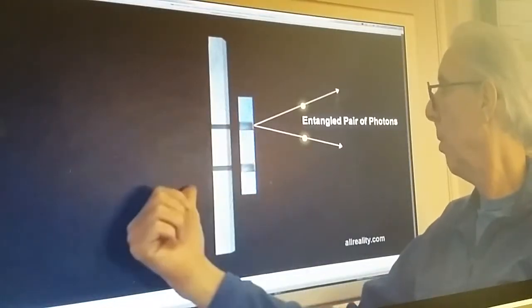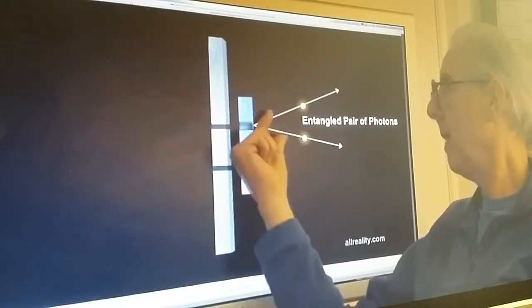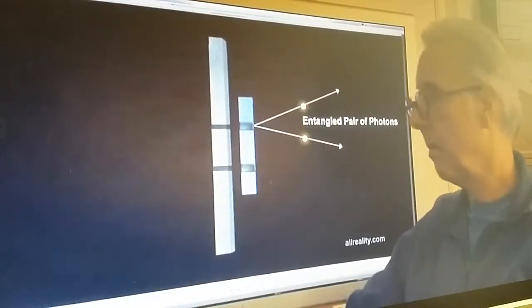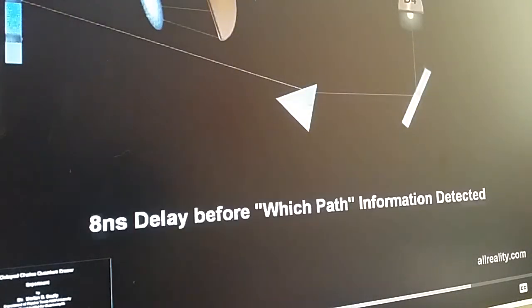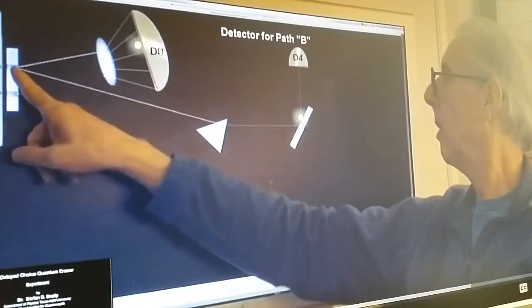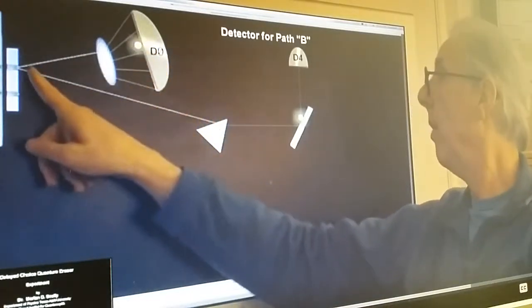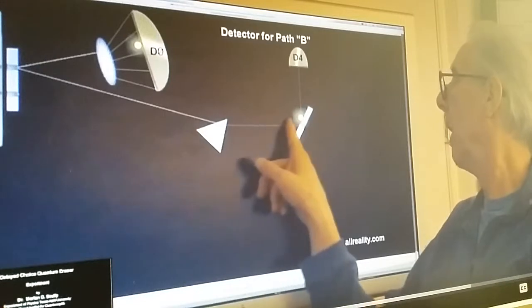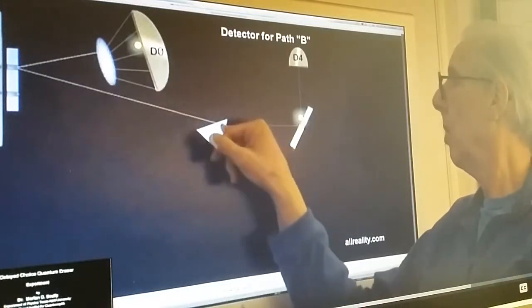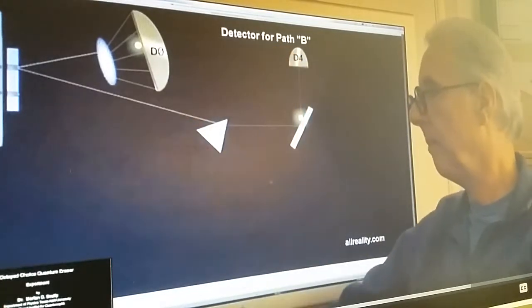When a photon goes through A or B, it spits out an entangled pair of photons. So for the B path, it has a certain path it follows. The entangled pair, as one half of the pair gets registered on the screen. The other half of the pair takes a much longer route, goes through a prism, hits a half-silver mirror, and gets detected.